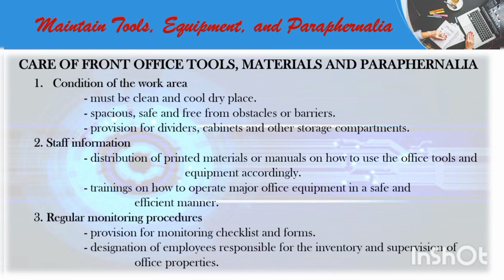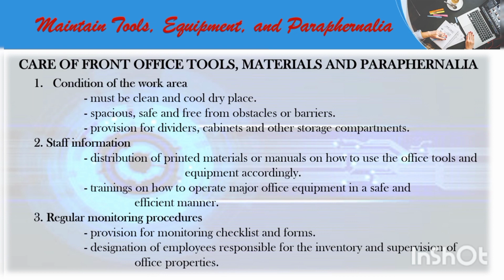Care of front office tools, materials, and paraphernalia. Regular cleaning schedule is only part of the steps in maintaining the functionality of the office tools and equipment. But there are still other things to be considered, such as number 1, condition of the work area. It must be a clean and cool, dry place, spacious, safe, and free from obstacles or barriers. Provision for dividers, cabinets, and other storage compartments.